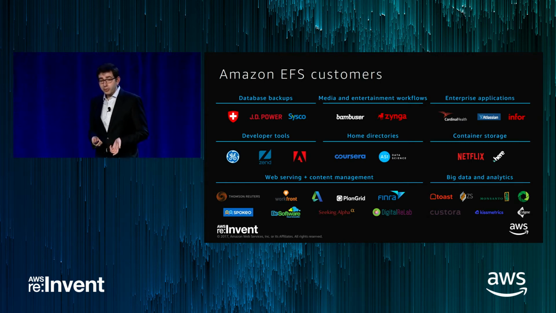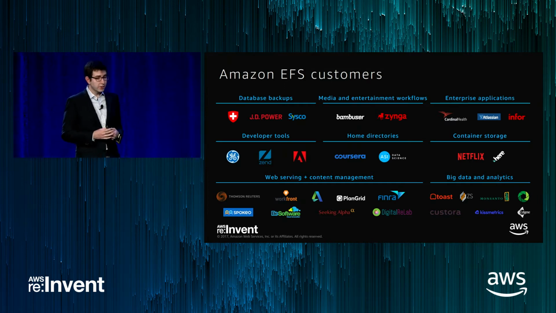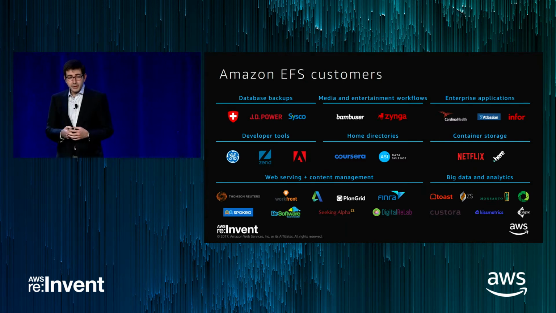We have Cardinal Health, which is a global healthcare services company, and they use EFS with IBM InfoSphere. In terms of development tools, GE is using EFS for version control software, and Zend is using it for PHP applications. We have Adobe using development environments with EFS as well. And then home directories, companies like Coursera, an online education company. Container storage, we have Netflix, we have Here.